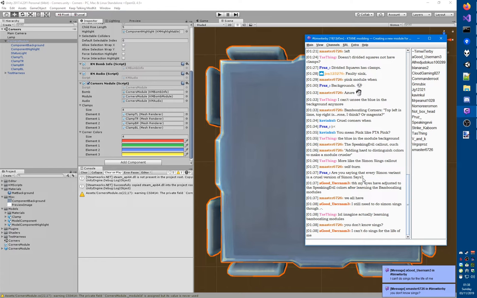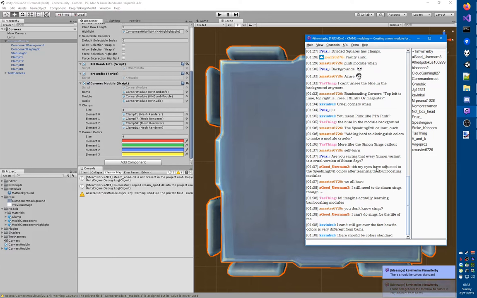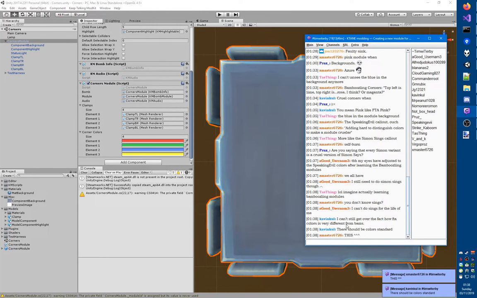Every Simon variant is a cruel version of Simon. I would argue that some Simon variants, such as Simon Sends, aren't very Simon-y. I think Simon Sends has been widely criticized for no longer having the characteristic of a Simon module. I still can't get over how different FTA colors is from bamboozlings.